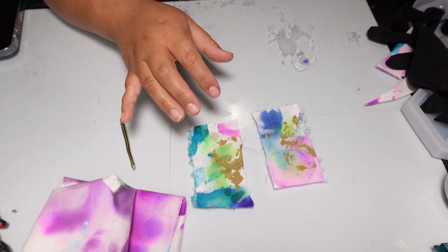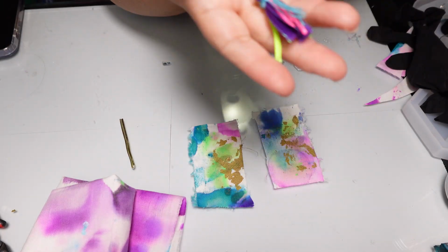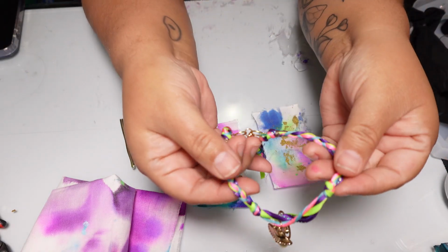So the first thing I'm gonna do is take off this bracelet because it's dangling so much and it's driving me crazy. But how cute is it? It's a little charm bracelet.